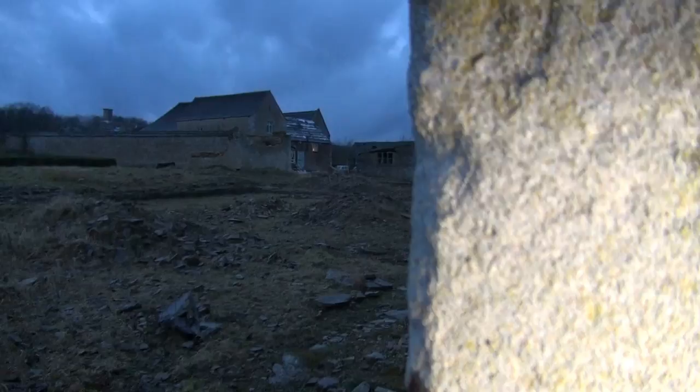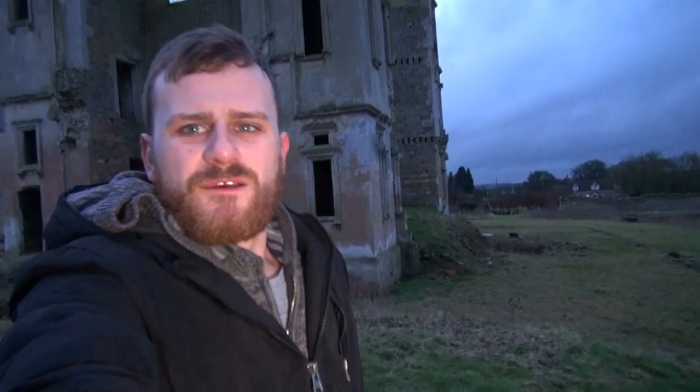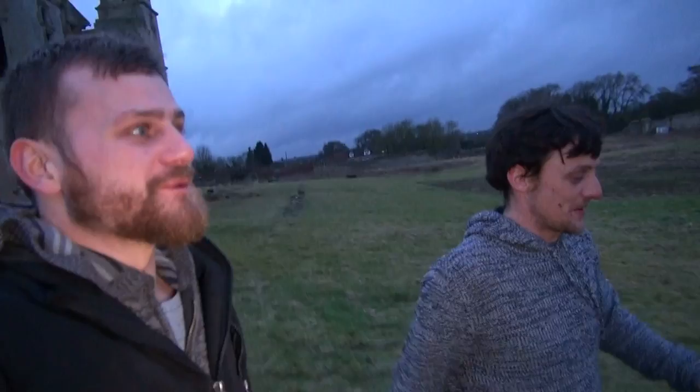Do you know what, people are like around here — let's just have a walk that way a tiny bit. No, it's too close to that house, but that would have been another part of this — but someone's sorted it out. There's some more up there as well. So guys, we made it to the castle — didn't realize there was actually someone living in part of the grounds. I believe it's the old foundry — yeah, a proper old foundry or medieval foundry — it's all part of that big estate.